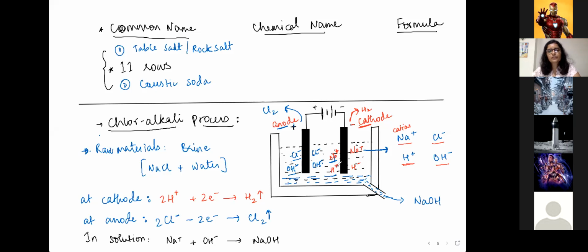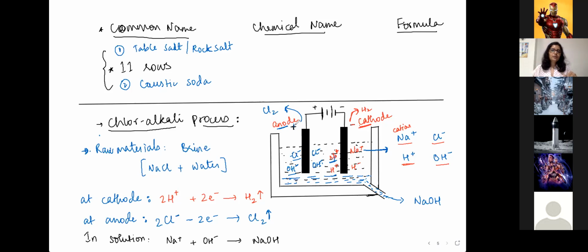That is true. So another thing you need to remember is all of this is controlled. You don't leave it to nature. Other than the fact that these ions are attracted to these electrodes, one, the quantity of NaCl, like brine water that you take, is controlled. Two, the amount of electricity that you pass through the electrodes is controlled. So basically you are controlling the rate of the reaction that's happening within this tank. That's the whole point of industries. If you're not able to control it, there is a risk of explosion, because if it's exothermic and you're playing around with electricity, there are a lot of fire hazards.